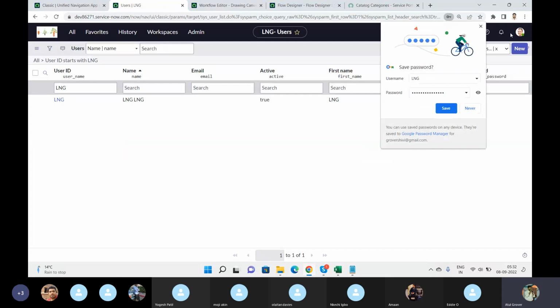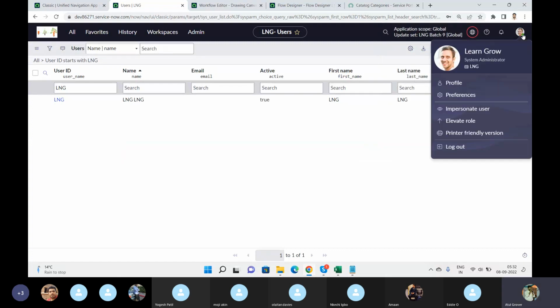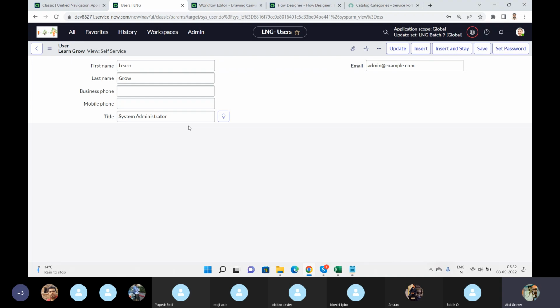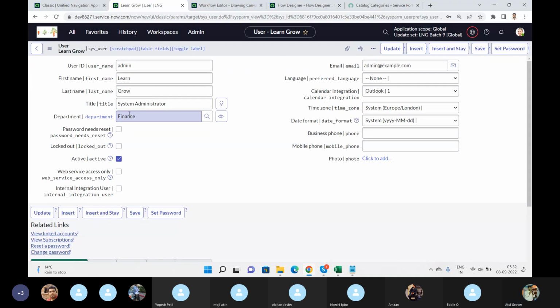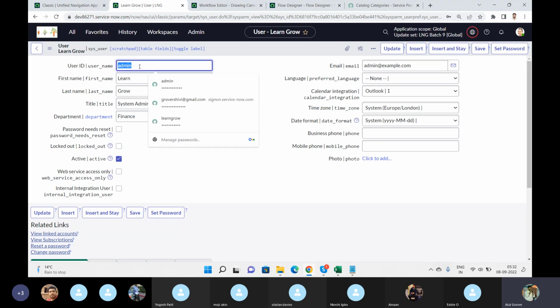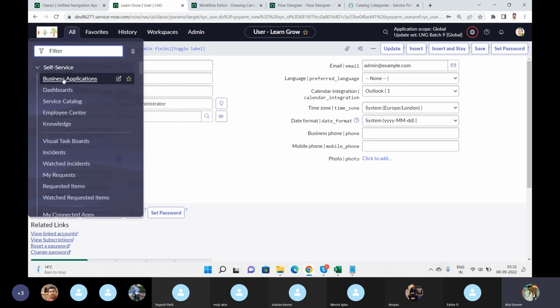Let me go to the system admin only. Profile. What I'm doing for this particular profile is adding the manager so that the approval can trigger. Do we have a manager field here? No. Let me go to the list view. User ID is admin. Wait.